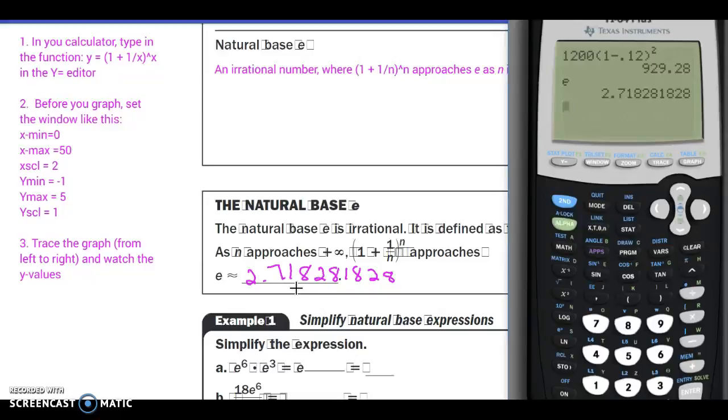All right. Another place that you find e, and we will be using this quite a bit as we move along, is over here on the left side. You see this ln key, which we'll also be using pretty soon, and above it is e to the x power. So if I want to raise e to a power, I can go second and then ln, and then put my power in there and raise it to that power. Okay? So now if you just want e, it's over here on the right. If you want e to a power, it's on the left.